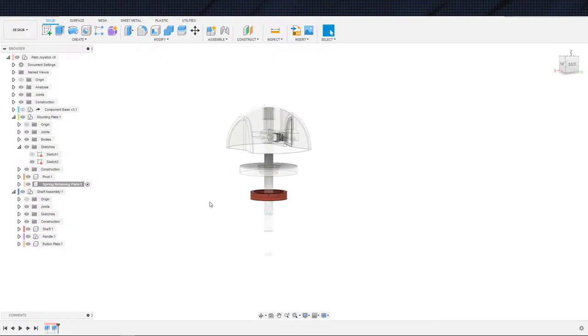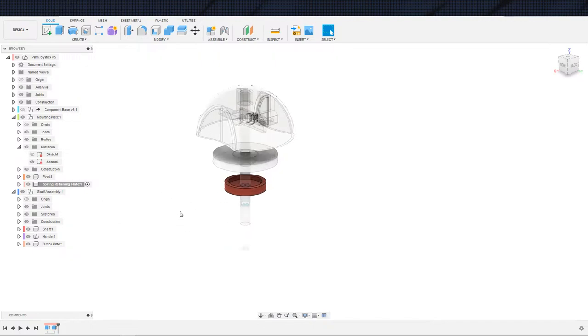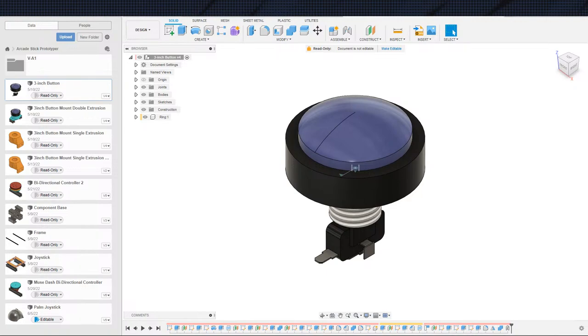And next up would be the plates for the micro switches. Now I'm going to have to grab some micro switches. Do we want to use the bigger ones? Because I do have some extra. Well, I only have a couple of extra bigger ones. Otherwise, we can use the small ones. Where is my bag? You know what? I'm just going to use the bigger ones because I'm pretty sure the joystick uses the bigger ones. And probably for a good reason.